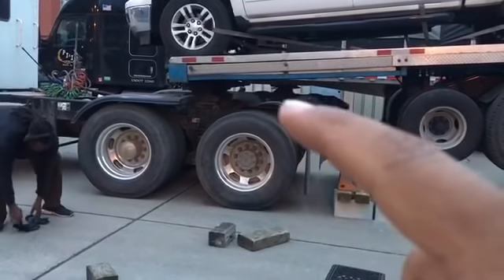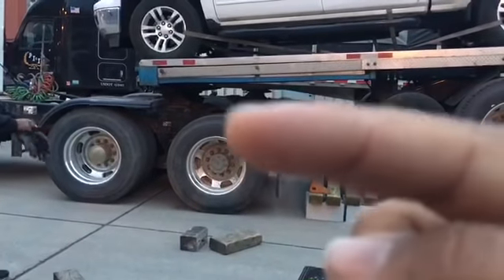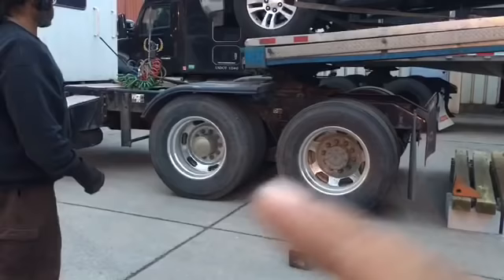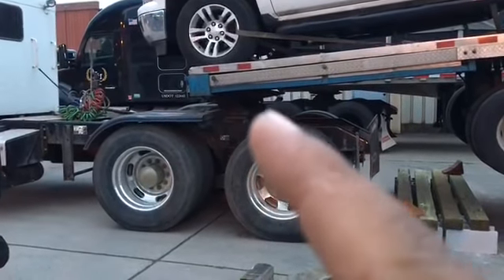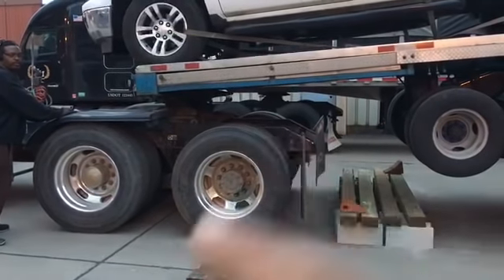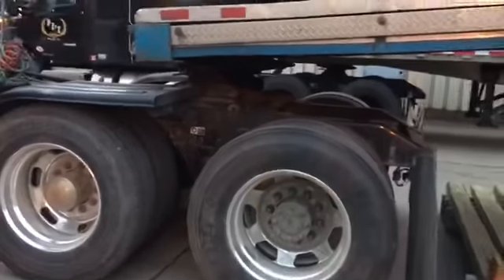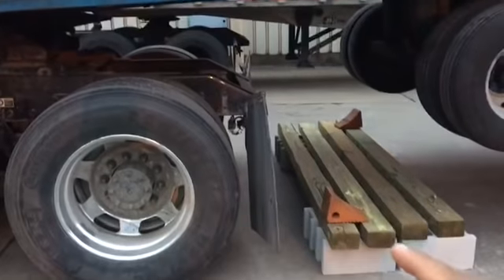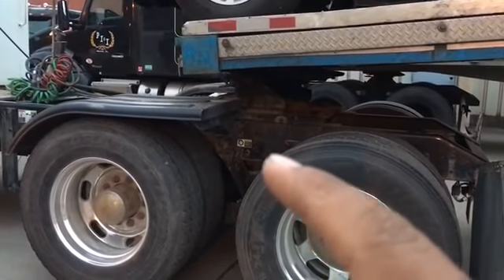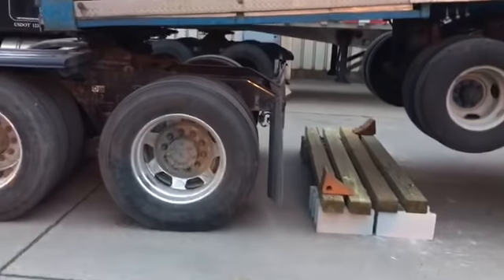The front kingpin — now you have a platform — this trailer could actually go even higher than the fifth wheel, even though the fifth wheel is high as crap already. When you go bumping into it, if you don't get close, get out and look — always get out and look, double check, triple check, quadruple check. That kingpin can hop that fifth wheel and go over it, and if it doesn't go high enough to come back over you're pretty screwed — probably gonna have to get a wrecker. One thing you can do: dump the air out of your lead truck so the frame and fifth wheel come back down, push the back end and fifth wheel up, and get that kingpin back over to this side. So now we're good to go.